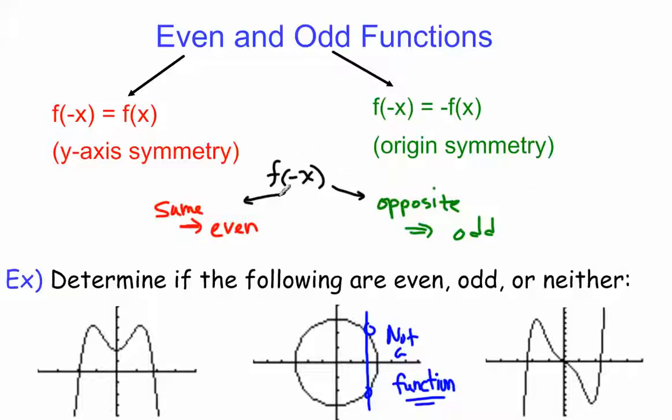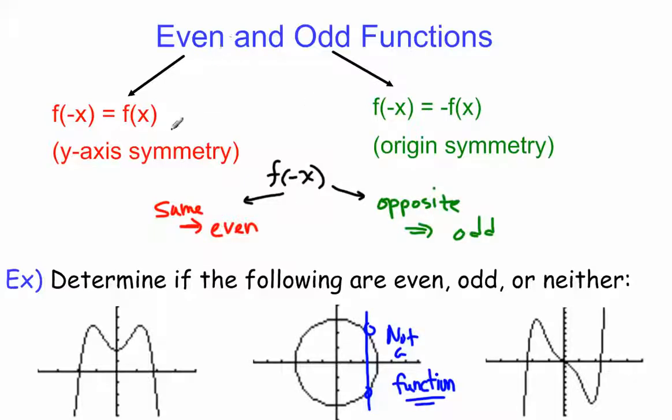So again, the algebraic test, I do just one test to determine both even and odd. I'm going to take f of negative x. And if I end up getting the same thing, that means even. The words same and even kind of go together in my mind. You know, if I treat everybody the same, I treat everyone evenly, kind of makes sense. And if I get back the opposite of my f of x, that means I have an odd function. And I like this one because their O's go together.